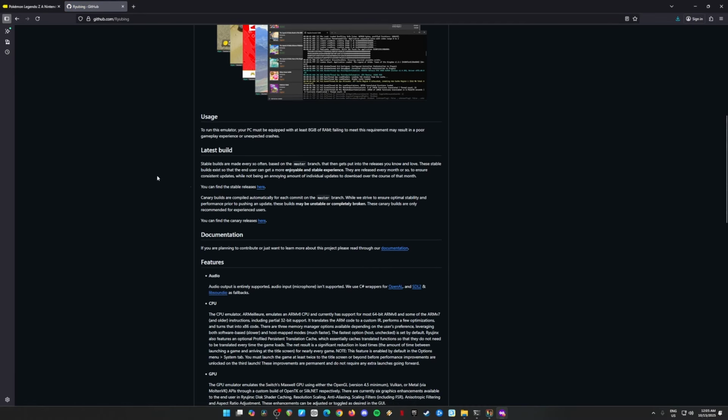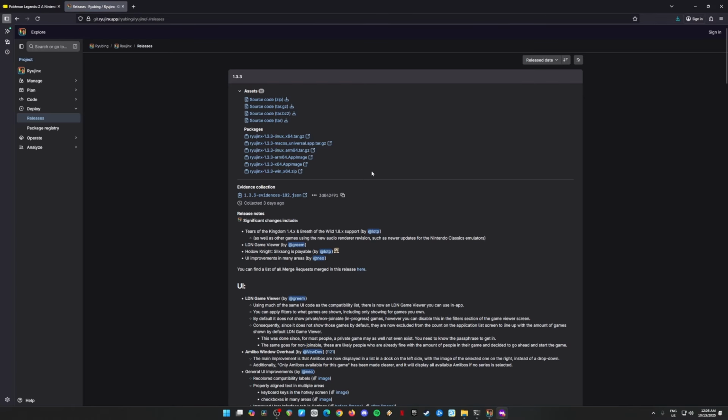And then scroll down here and look for the latest build. And you can find a stable release here. So click on that. And then look for the installer you want to use. So if you're from Linux, you can get the installer here. And if you're from a Mac, you can get the installer here. And for those who are Windows, just like me, you can get the installer here by clicking on this link.